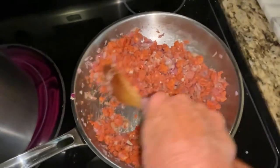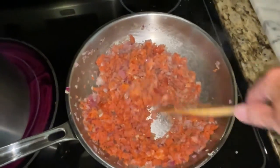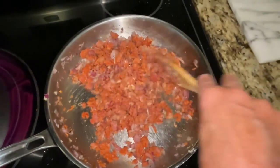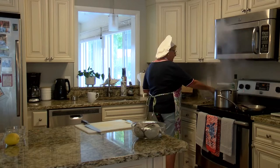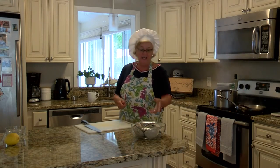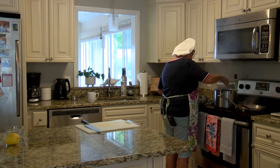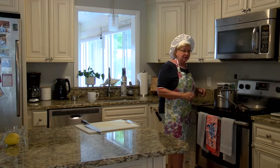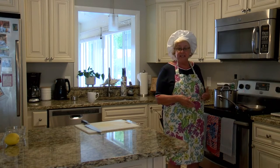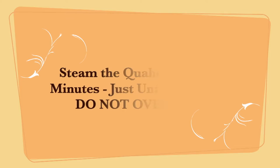We're going to stir this around until the linguiça is all cooked. Essentially when you go to put these in the oven, everything's been pre-cooked, so you're just heating them all up together. Our water's boiling so I can add my quahogs now — just lay them in there. Put the cover on and about five to ten minutes. The big trick is just don't overcook them. As soon as they get overcooked they become tough and chewy — it's a very tiny piece of meat you're getting out of that big shell.